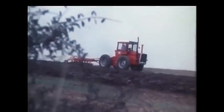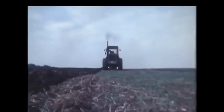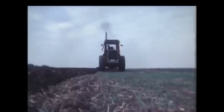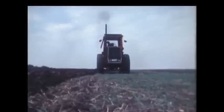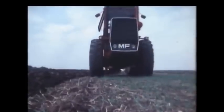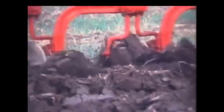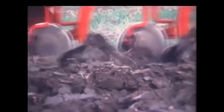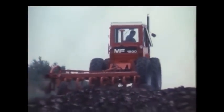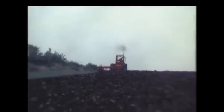An outfit like this, with over 100 horsepower up front and seven furrows behind, is the way things need to go these days. When ploughing with all four wheels on the land, centre pivot steering and a good view from the cab once more come in specially handy. With a tough climb and a tricky surface to face, it's reassuring to know you have a diff lock on both axles and a weight distribution that allows the front wheels to grip really hard and play an equal part in getting you up and over the top.